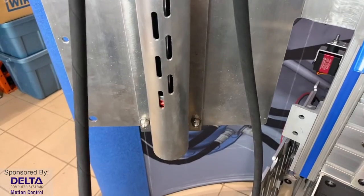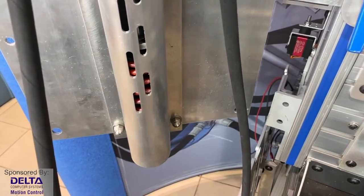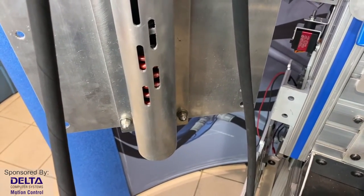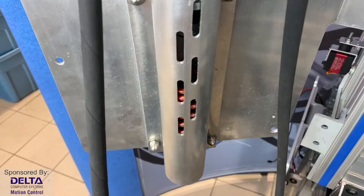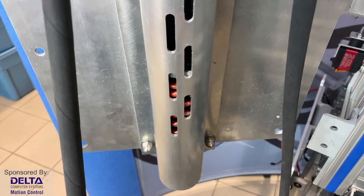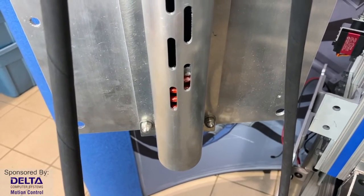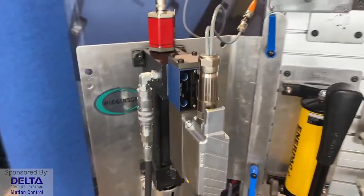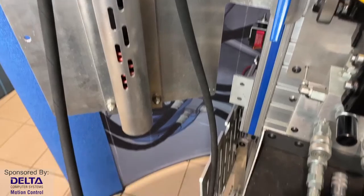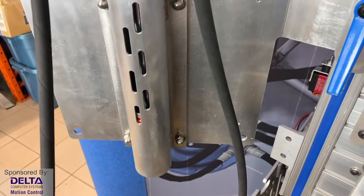But look at the dynamics of this. Halfway through the cylinder's extension, we bump into a spring for the second half of the extension. Let's watch that again. As the cylinder extends, the end of that cylinder rod with a little puck, a little disc on the end, eventually hits that spring. And then when you start to retract, you've got the spring actually giving a boost, pushing hard on the rod, saying, hey, hydraulic cylinder, I'd like to push you into retraction there. So there's some dynamics to the way this cylinder is being controlled, or the field influences, let's say, the disturbance from the process, the machinery, let's call that.